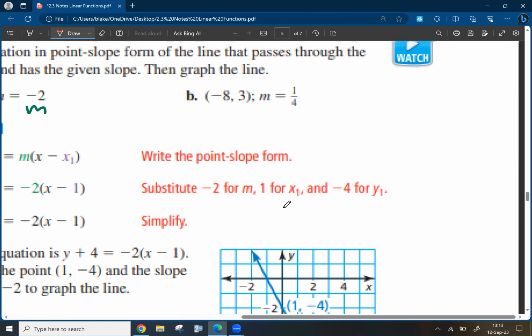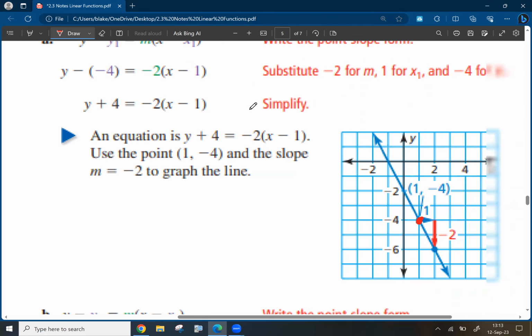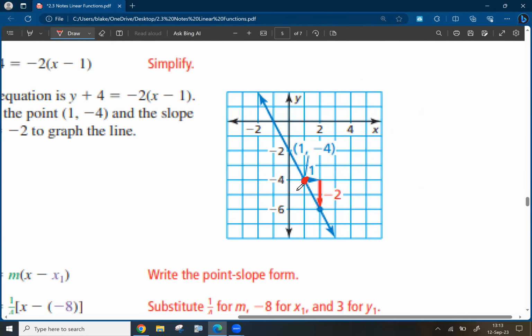And then they follow the slope. The slope was -2, which as an indicator is -2/1, so rise -2 and run 1. They do it a little bit differently than I do, but it's still the same thing. I would go down 2 and right 1. They go right 1 first and then down 2, but it's the same thing. Down 2 and right 1 gets your next point, which would be here. And again, down 2 and right 1, put your next point here. And so on and so forth.